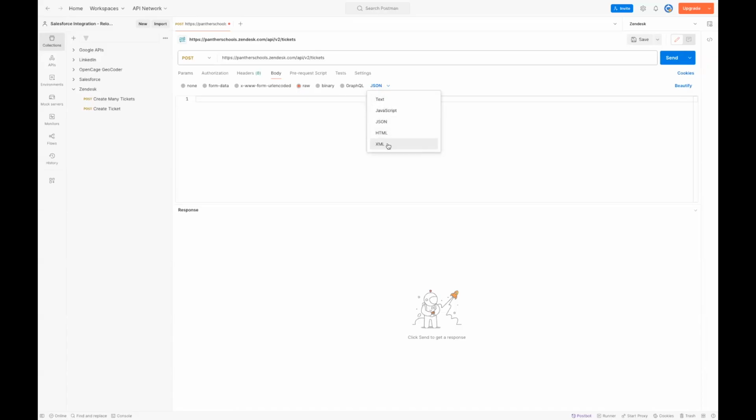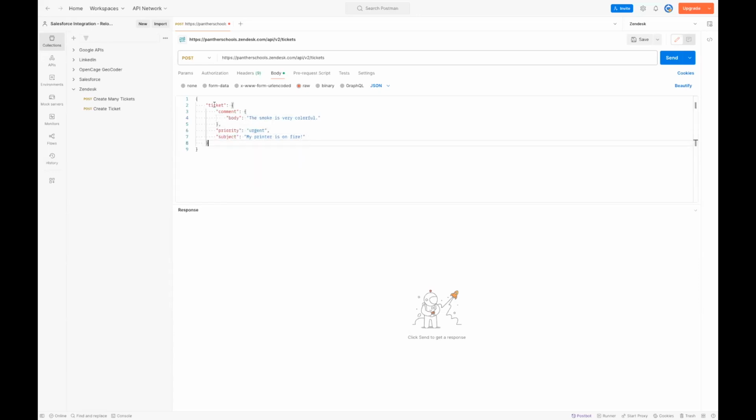There are different formats, and our API accepts JSON. So we keep JSON selected, paste it here and beautify it. You see here, we got ticket. It says comment, body is the smoke is very colorful, priority is urgent, subject is my printer on fire.